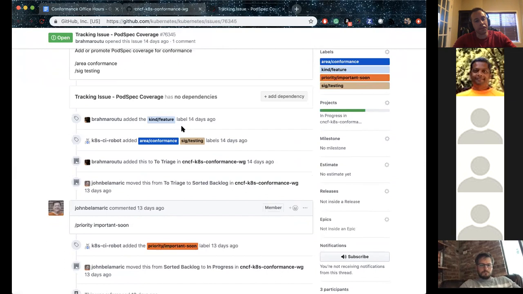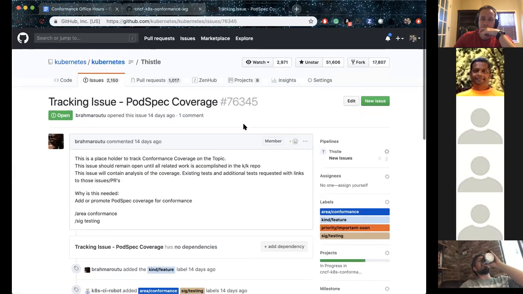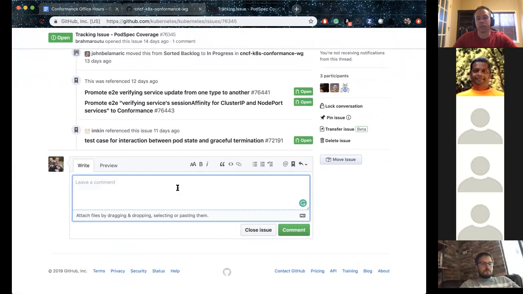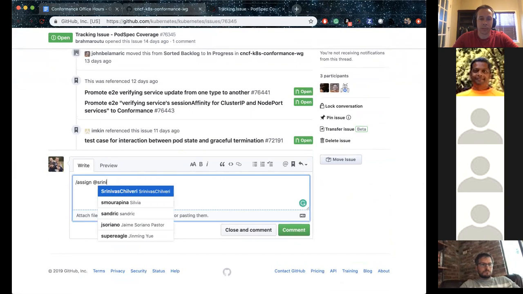So I asked them to create a similar JSON format spec of which are covered and which are not covered. But that's not going to get us more coverage added in this release. So we need to think about how to make their time valuable. I don't have a good answer for that.